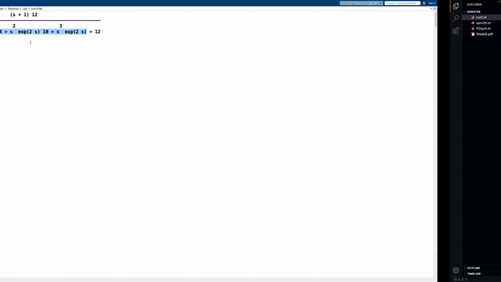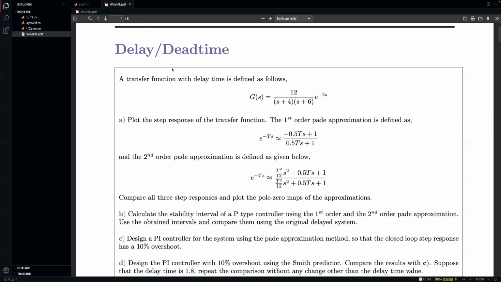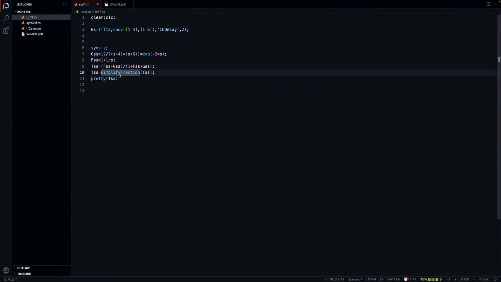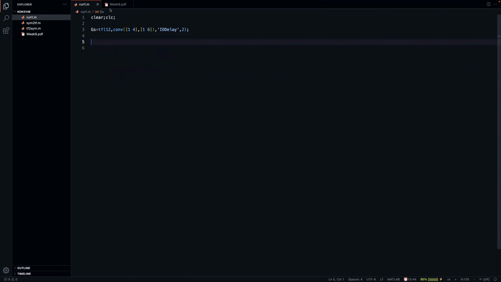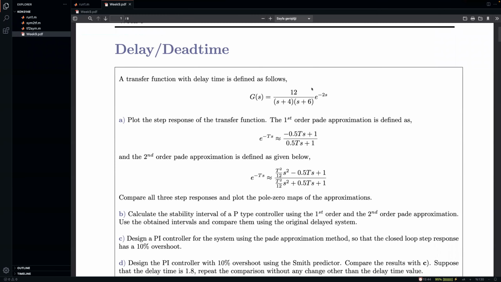And that's the reason why we have this lesson today, because we need to deal with this e to the power of minus 2s. This is a nonlinear term. If you have a feedback loop, then you're in a bit of trouble. Without a feedback loop, you're not in big trouble, because we can basically shift the non-delay part by 2 seconds, and that will be the response. So let's actually do that.